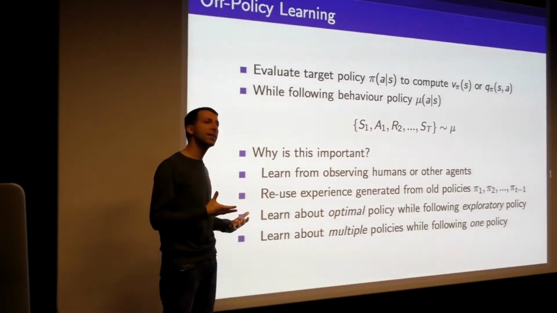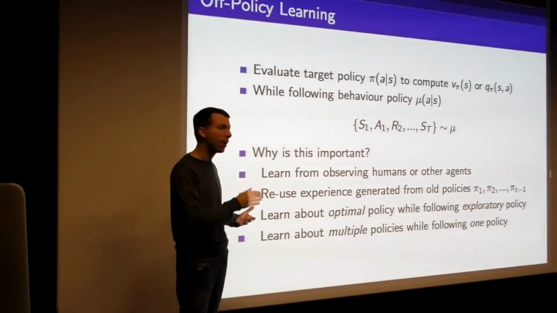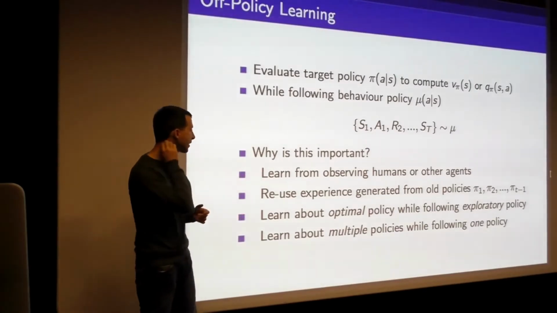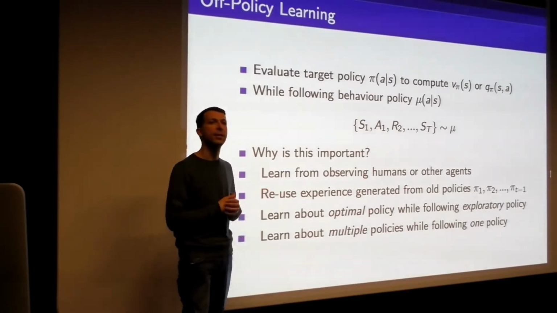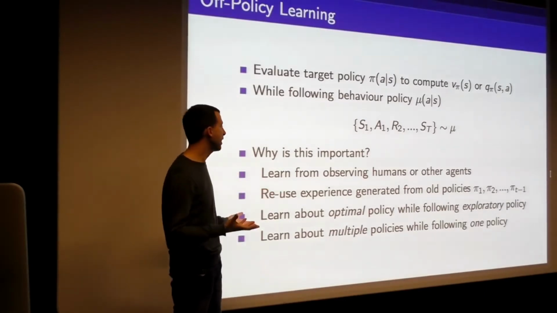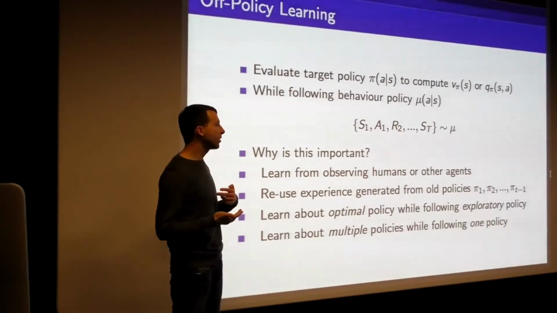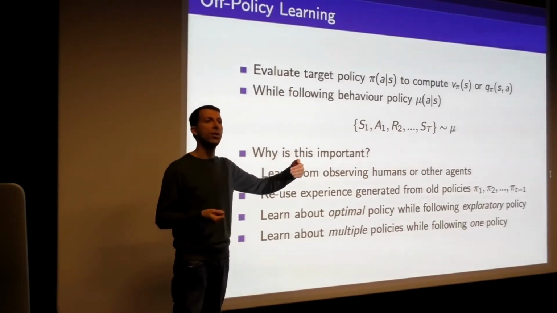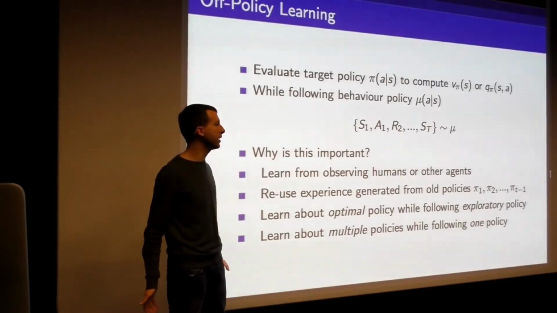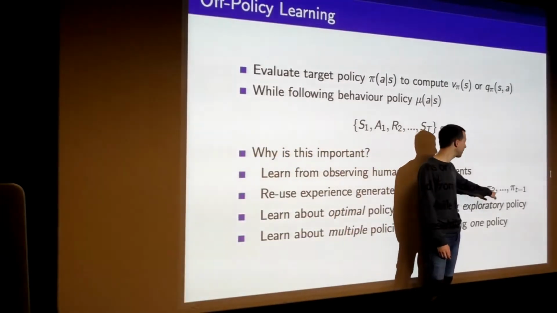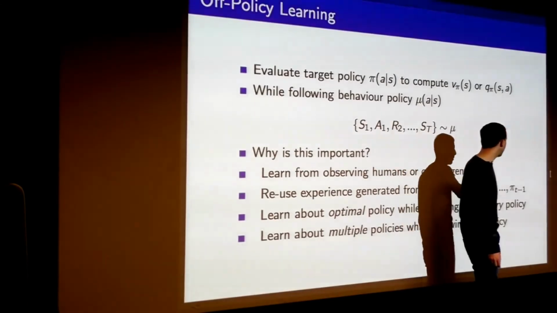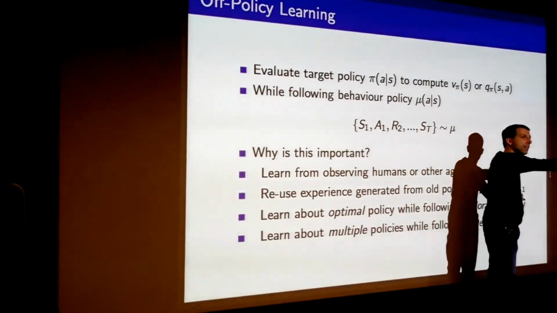A specific case, which we used, for example, in the Atari work that I mentioned in the first lecture, is to reuse experience from old policies. Imagine now that we're doing our generalized policy iteration. So we move through a whole sequence of policies when we do that. We start with some initial random policy pi 1, and then we make it a little bit better to give us pi 2. Eventually we end up getting better and better policies.